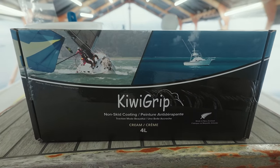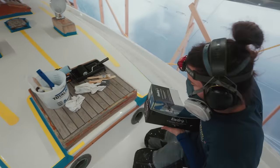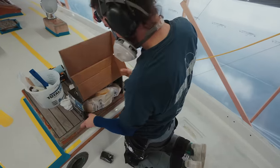It is a one component paint. You apply it with a textured roller, as you will see. It leaves peaks as the paint hardens in place, and those peaks stay like that. So yeah, there are many options. I decided to give Kiwi Grip a try to get to know it. I've never used it, but I heard very good things about it.